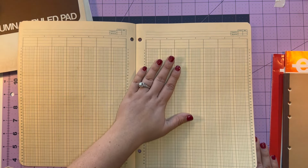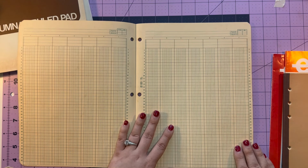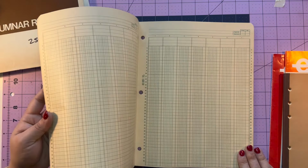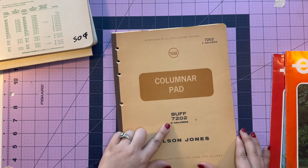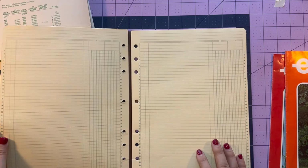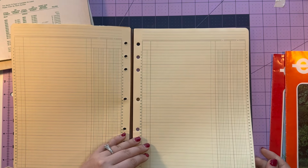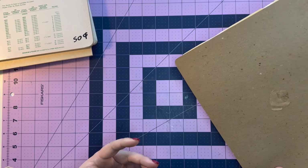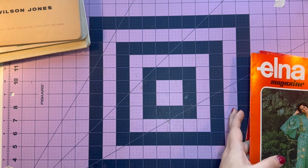But I thought this one was neat. It's 50 cents, but it had that beautiful caramel, tomato colored paper. It called to me, so I got that one. And then I got another ledger. This one is in buff. It looks like this says 1967, so if this is really that old, which the spine says that it's that old, that's pretty neat. So this is just another blank ledger. It was 50 cents.